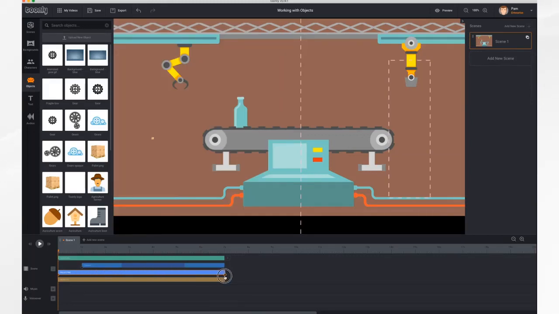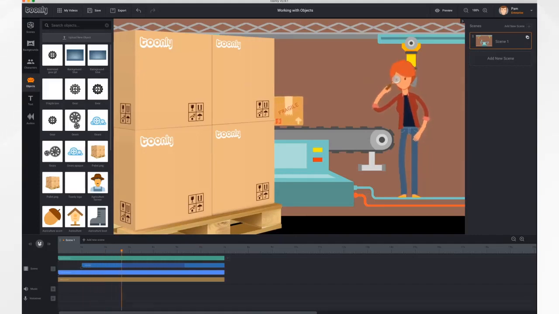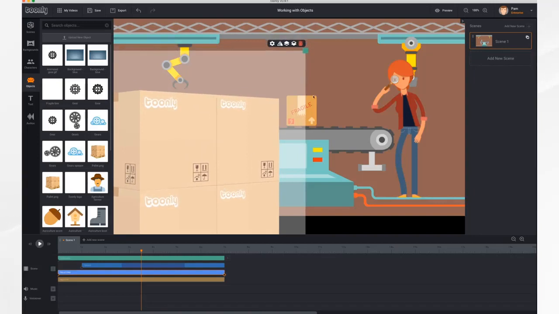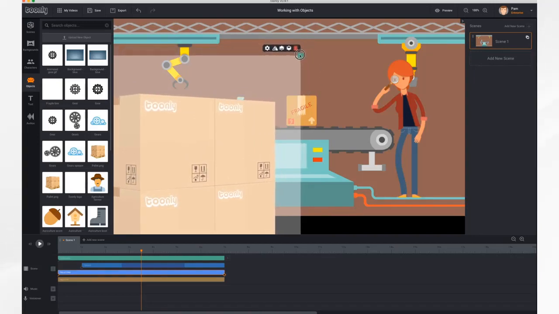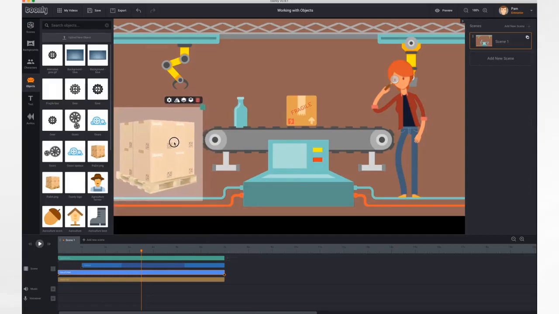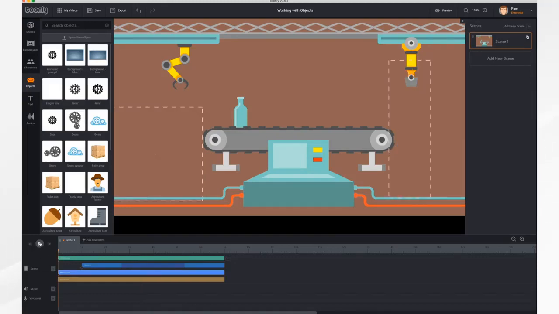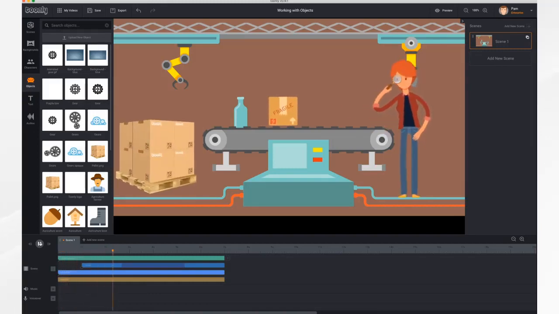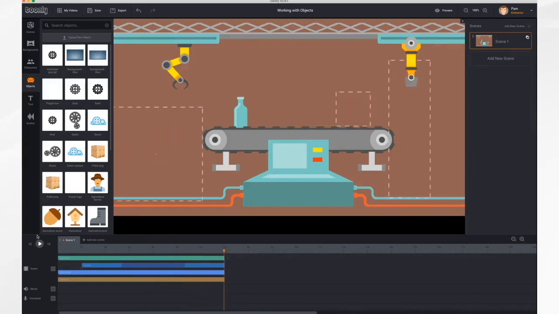So now I have this palette that's going to appear here for 7 seconds. We're going to want to adjust its size and position. So since it's so large, I'm going to drag it down until I can see my upper right corner and adjust it accordingly. So I think that's fine right there. And let's see how the scene looks. Okay, and my box is moving towards the inspector.